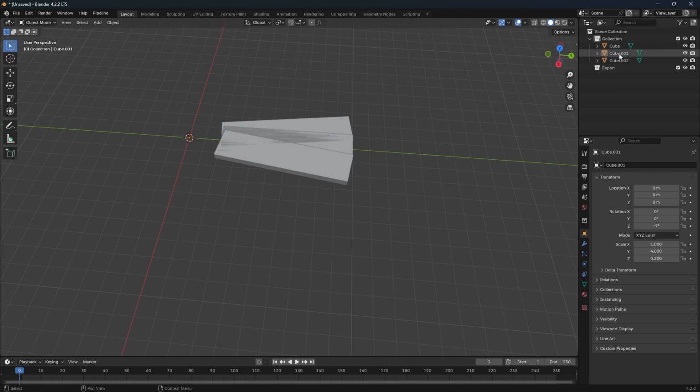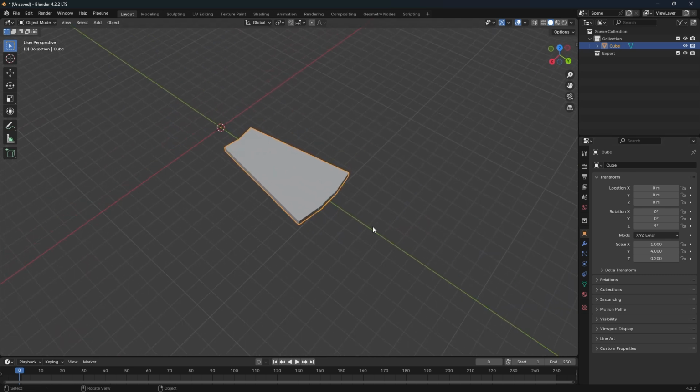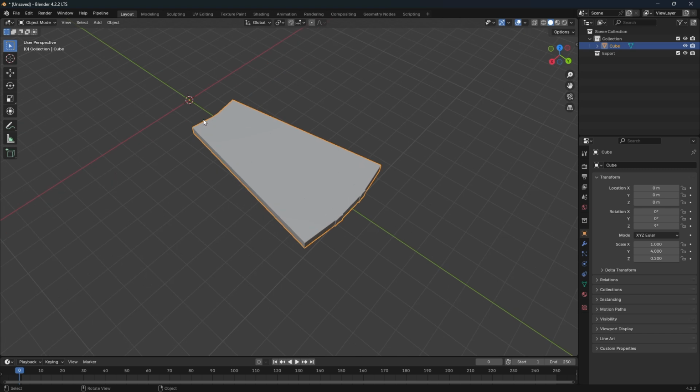Okay, so we're going to select all of these, and you're going to hit Control-J. Now, you'll notice nothing happened. The reason nothing happened is because my cursor was not over the viewport. This took me worlds to figure out. So I want to hover over the viewport with all of these selected, and then hit Control-J. You'll notice everything combines into a single cube. I can't tell you how much frustration that ended up giving me. I am very new to Blender, so this was an experiment in patience for me.